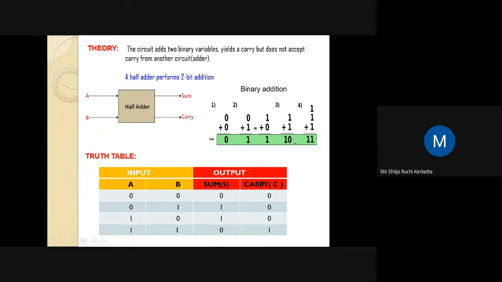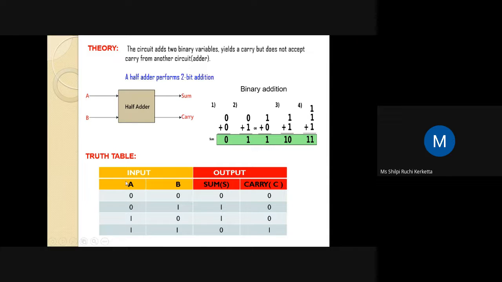It means 2. And in the same way, if we add one more 1, 0 plus 1 will be 1, and the 1 will come down as 1. That's why we get 1 plus 1 plus 1 as 1, 1. Because 1, 1 is also 3, and if we add 1 plus 1 plus 1, three ones, we get a 3 in decimal form. And here 3 is represented in binary form.